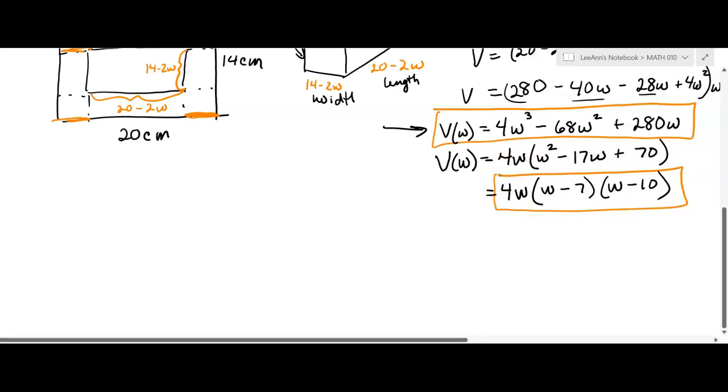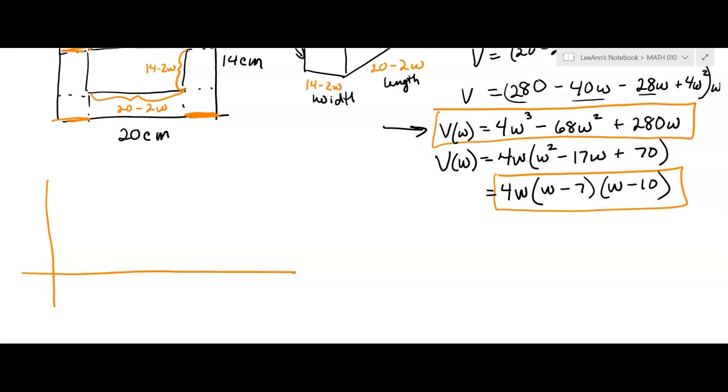Okay, so I'm going to make a graph, little grid here. I don't really have to worry about the negative quadrants because I'm not going to have a negative length or height or width, whichever one you want to call it, since what I'm cutting out isn't going to be negative. Okay, so where are those x-intercepts? Let's count this out. 1, 2, 3, 4, 5, 6, 7, 8, 9, 10. So we have an intercept at 0. Let's look at the x-intercepts.